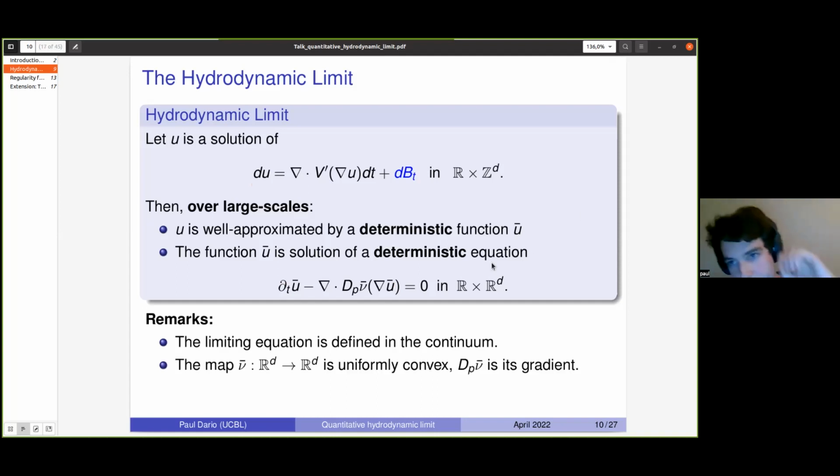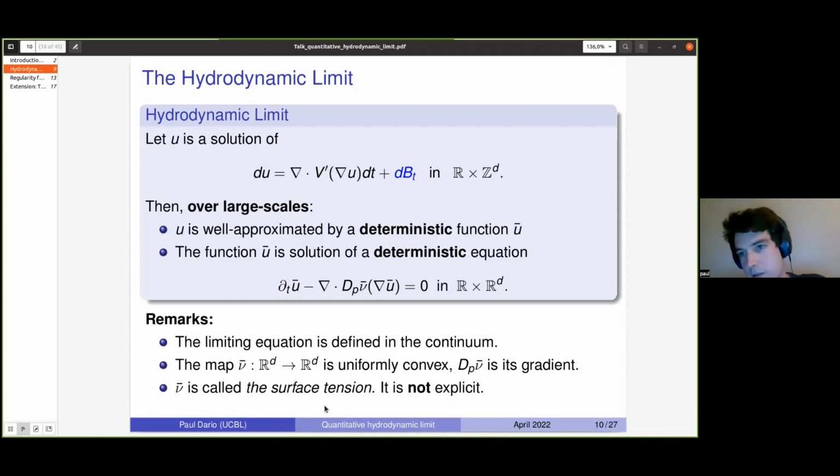I just have to point out that in this equation, we know the function v, it's prescribed: you give yourself a function v before you start working with the model. Here, you have a function nu bar. You can say that it is uniformly convex, but it's not explicit. Once you look at the law of large numbers for your system, the macroscopic deterministic profile solves the PDE, but the coefficients of the PDE are not explicit. They are defined as the limit of something, and it's part of the game to try to identify this limit and study the solution of your equations without having any explicit formulas.